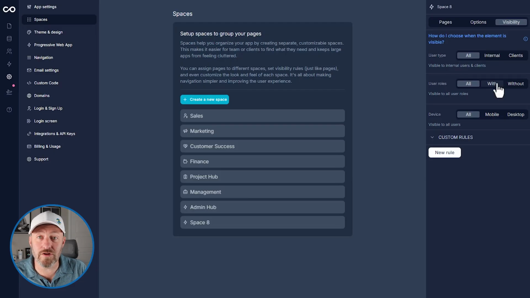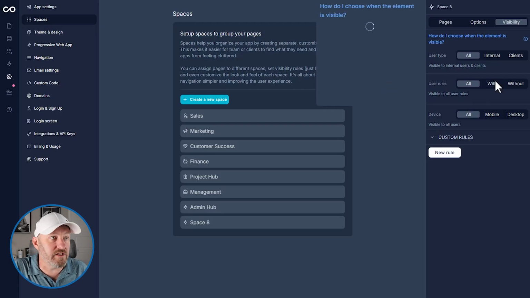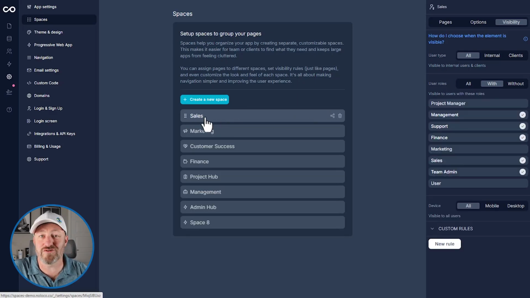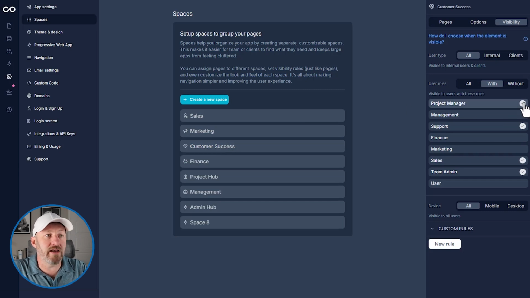So this is how we can get really granular and say, hey, as soon as we add new users to our app, we can immediately choose what they can and cannot see based on the visibility of the apps that we've selected here. Now, when you're ready to edit other ones, you can simply click into them and you'll see the same thing here. These are the different user roles that have access to the sales space, for example. So I just created the new space 8, but when I click into the other spaces like sales or marketing or customer success, we see that they've already been adapted to be visible for specific users and that those permissions all live right here. So I hope you see how simple it is to create new spaces and assign pages to those spaces to make management of your app that much simpler.